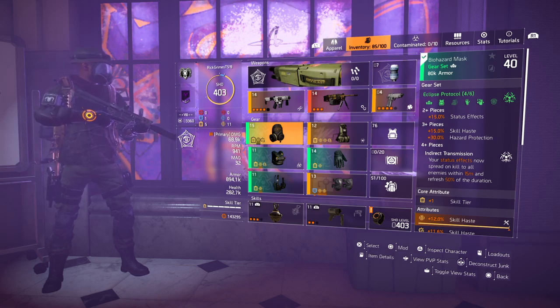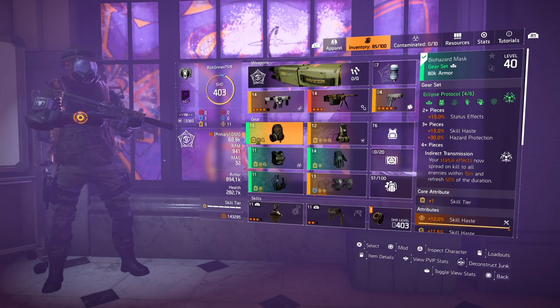Eclipse Protocol is one of the new gear sets that dropped in TU10. It was dropped today. I've been up since 7 o'clock, I got like 10 minutes of sleep. Been grinding hard for y'all.